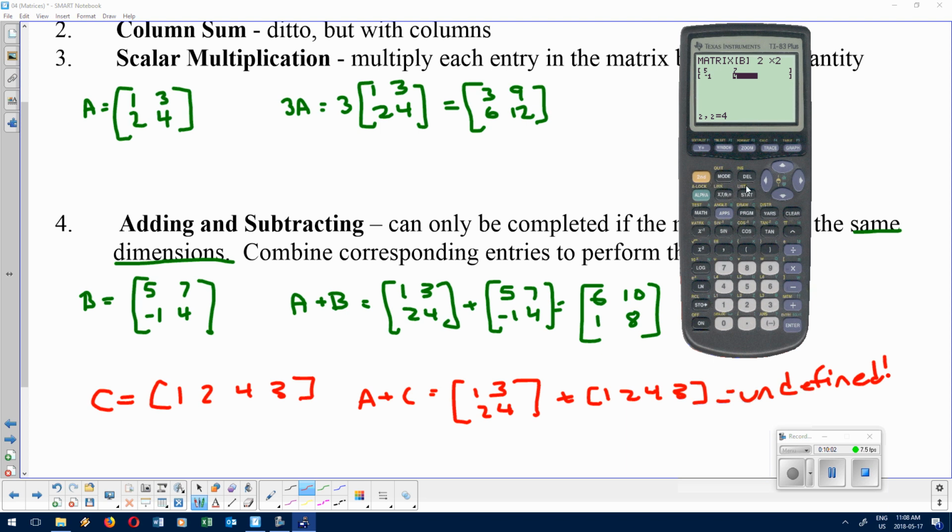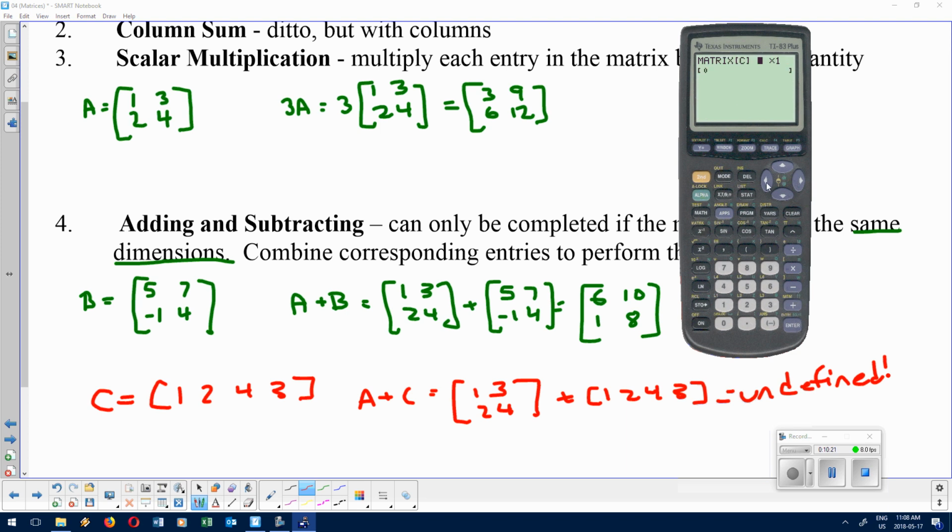And just for kicks, I'll do matrix C as well here. So you can do that too at the same time. Oop, that did not work. Over to edit.